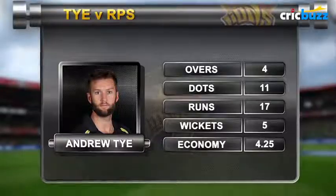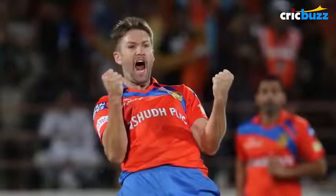The reason I've got him, apart from the fact that a hat-trick and 5 for 17 is brilliant, is that when the batsmen were going after him, each wicket actually cut the run rate down. The 5th wicket, the hat-trick wicket, was a beautiful slower ball that landed right under the bat. It's a very difficult ball to bowl, but to bowl that as your hat-trick ball in your debut performance in the IPL was fantastic. And since Andrew Tye has arrived, suddenly the Gujarat Lions bowling has looked capable of taking a wicket. Before he came in, in 2 innings, they'd only got 1. So that was the significance of Andrew Tye's effort. He's number 4 on this list.